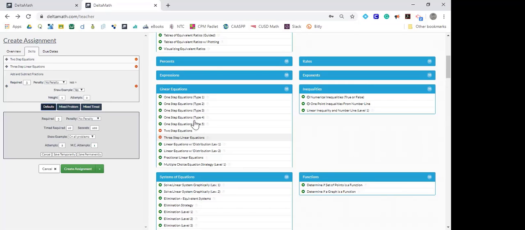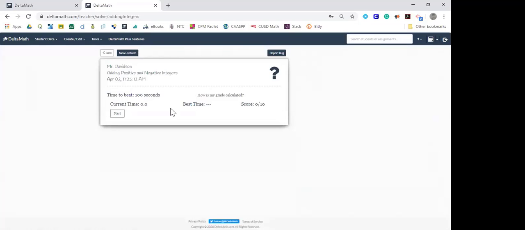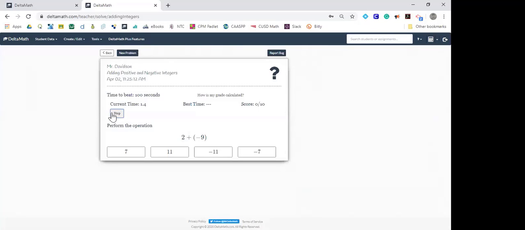Where this comes into play is these types of problems up here. These timed problems, let's click on one here. Let's just go. This is kind of a challenge where it times them to see how long it takes them to complete. So if I start clicking on these, I got 1 out of 10. Okay, click.